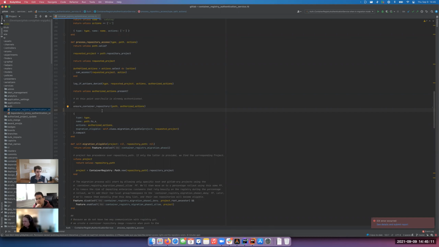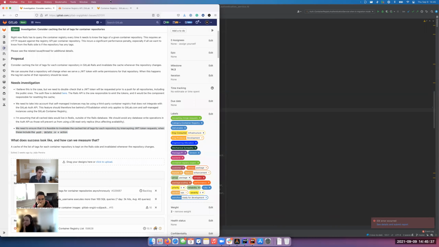I think probably the most difficult part is that ideally we would only use the cache for the group endpoint. So instead of doing it on the container registry clients, we would do it somewhere higher up so that it only applies to that group level endpoints of the API.